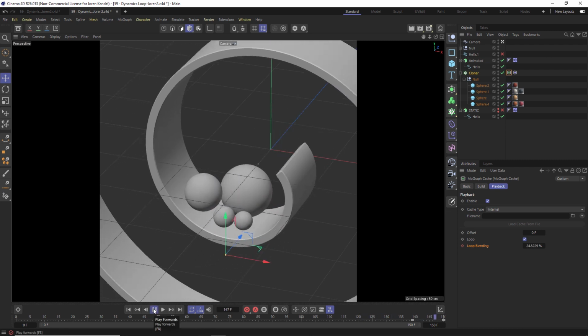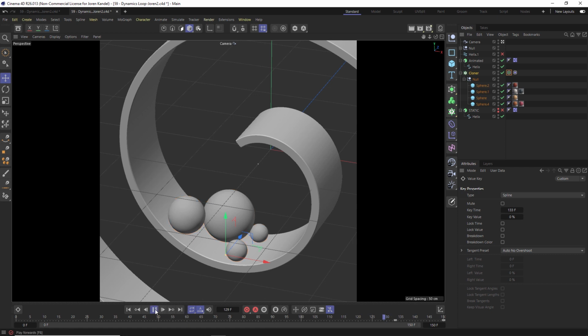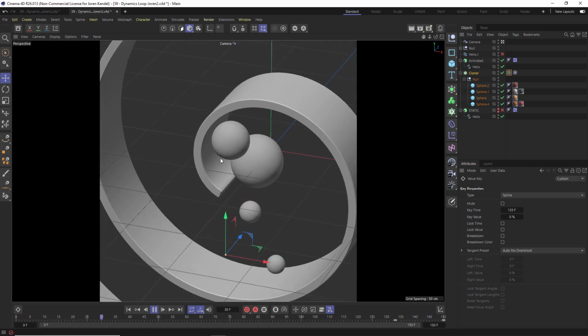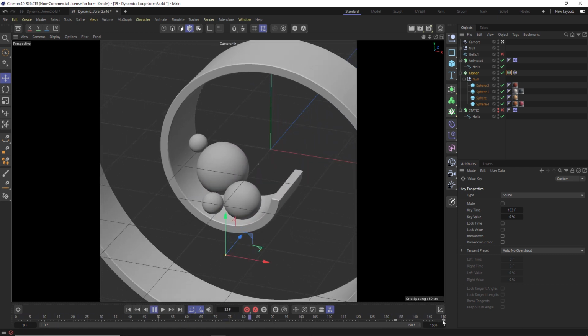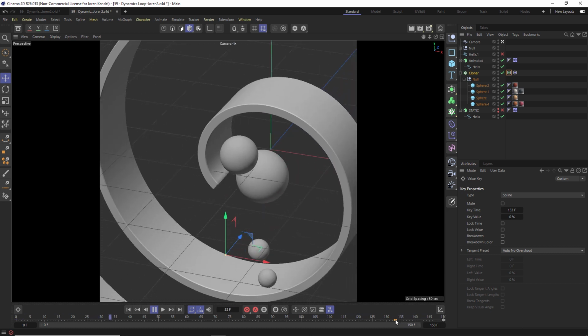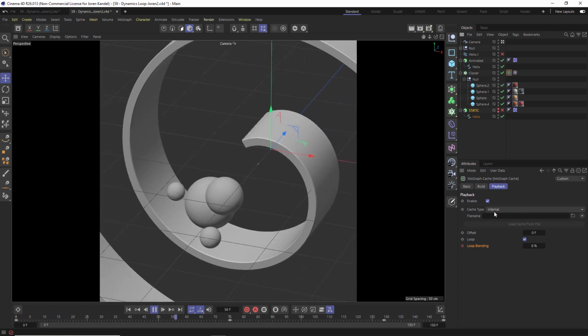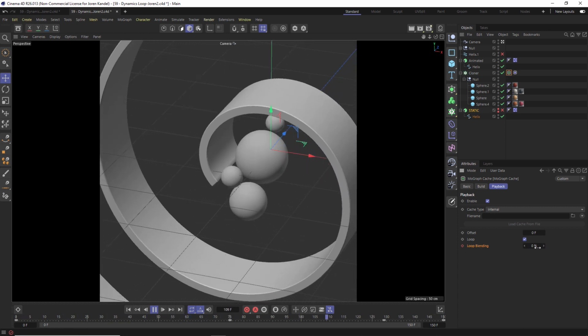So depending on your scene, it could work really well. This one looks like it's going to do pretty good here. You can see that the clones are kind of reorganizing themselves and shuffling on that last 10 or 15 frames, and then it's going to be a perfect loop. So it looks a little bit awkward. So you can kind of tweak the settings a little bit based on the keyframes and where they are, and also the loop blending percentage.